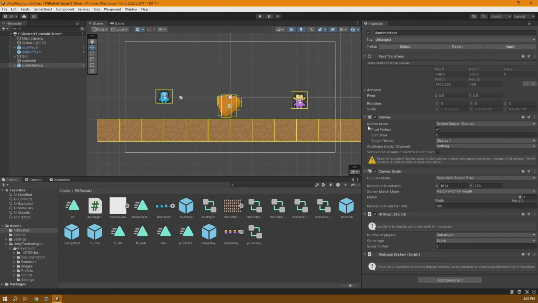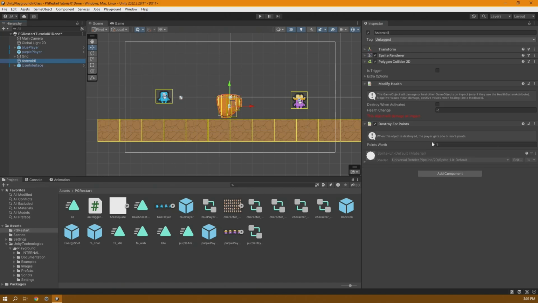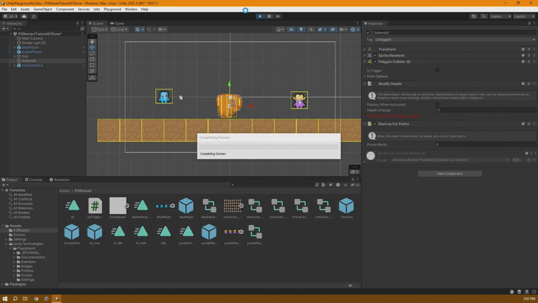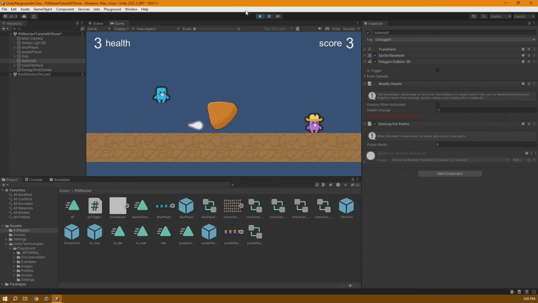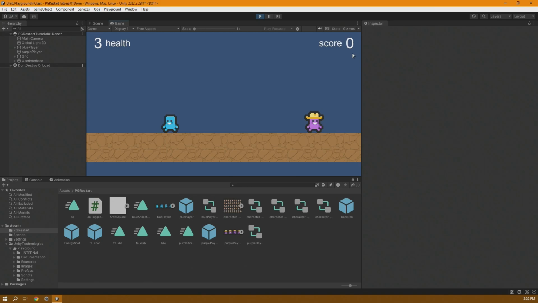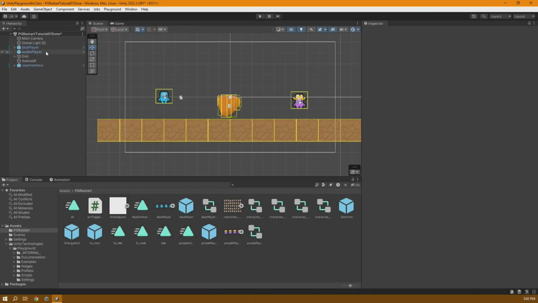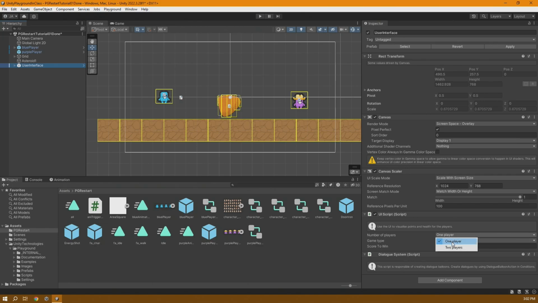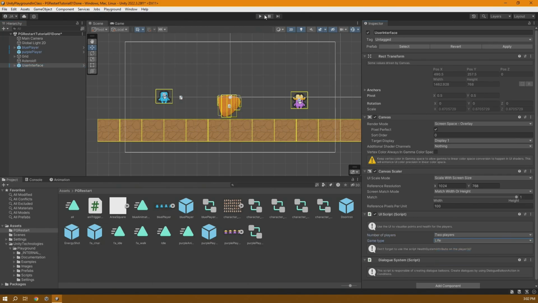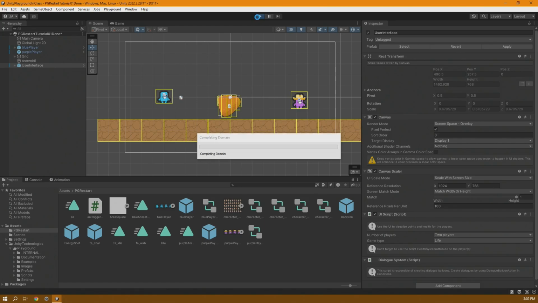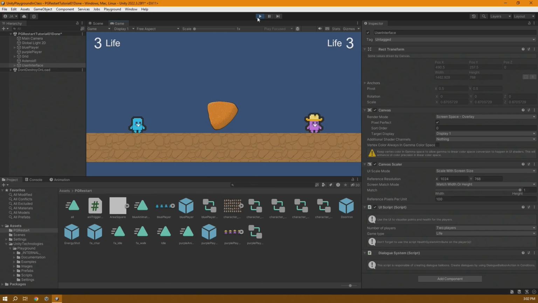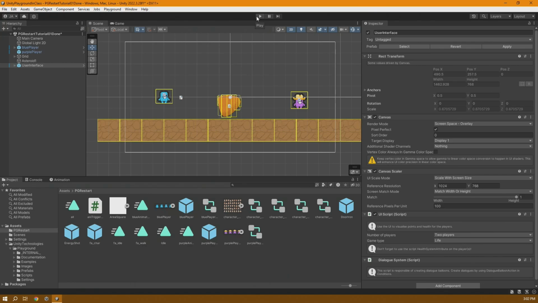Now, some of you might think, well, the logical thing to do would simply be to set it to worth 0 points, and then this bug won't happen. Unfortunately, it does still happen. So when I shoot, it still says score 0, which makes sense because my score is 0. But if I'm in the 2-player with life mode, it's going to tell me that the other player's health is 0. There we go. So again, this is a little buggy. I'm trying to show you where those bugs are so you can avoid them.